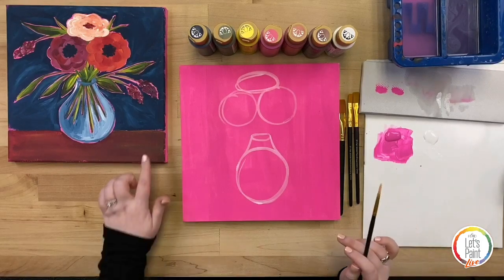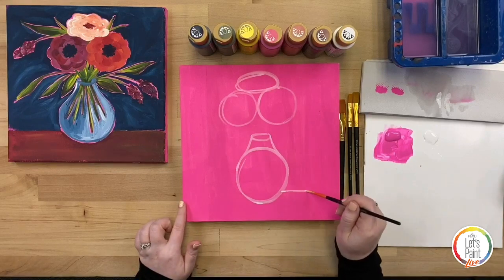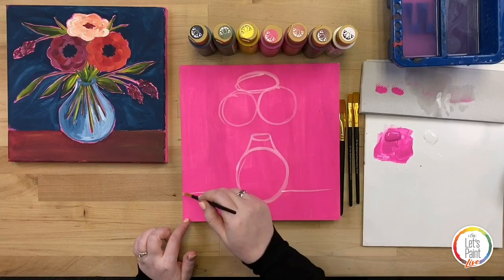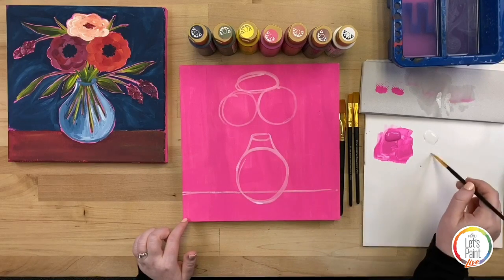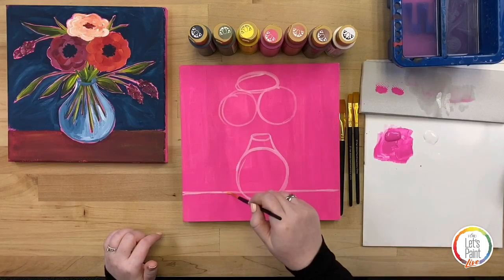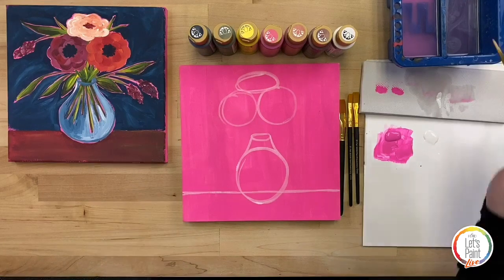So the next thing we'll do is we're going to draw this table that it's sitting on. So all that is just a line behind our vase here. It can even go through the vase if that's easier for you to get your line to be nice and even. That's fine because we're going to paint over all of this anyway, so you don't have to worry about that. So a nice line, and again, that's maybe an inch and a half from the bottom.